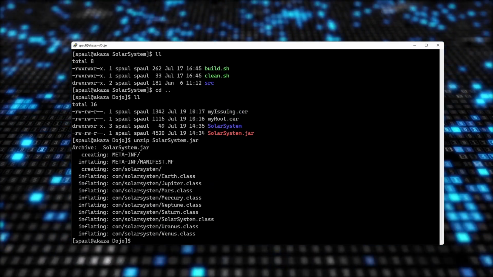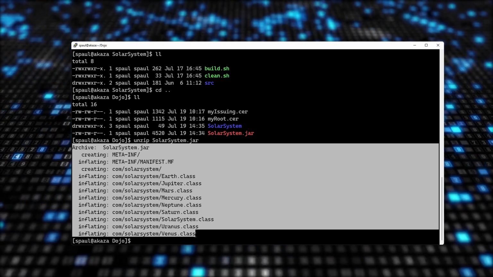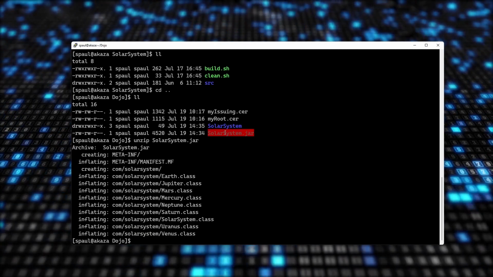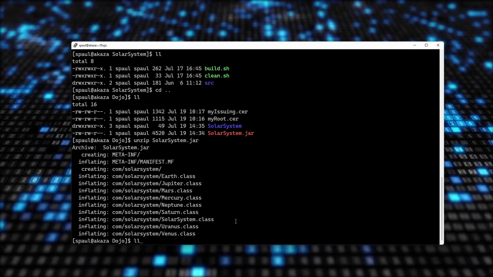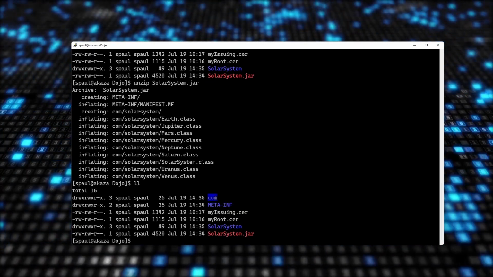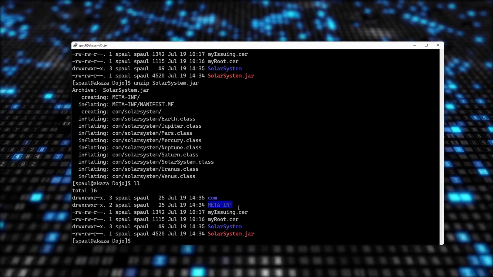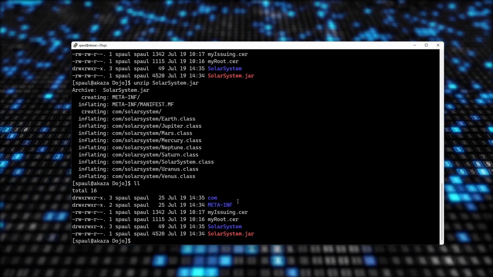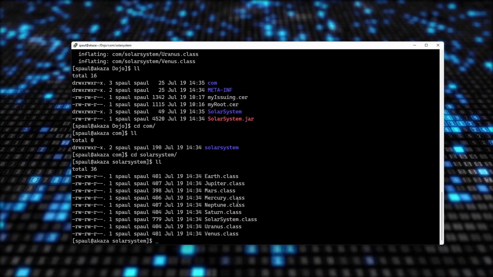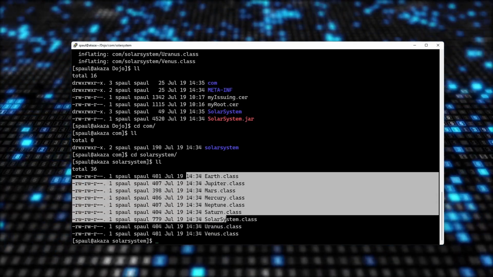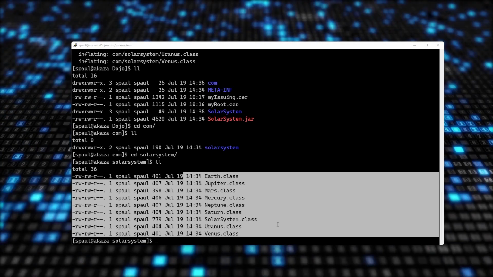It has inflated all the files that were stored inside or archived inside solarsystem.jar. So if I do ls, there's a com directory, there's a META-INF directory. Let's go inside the com directory. There's Solar System. And these are all class files.